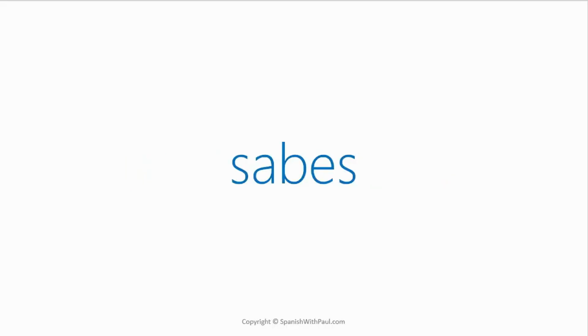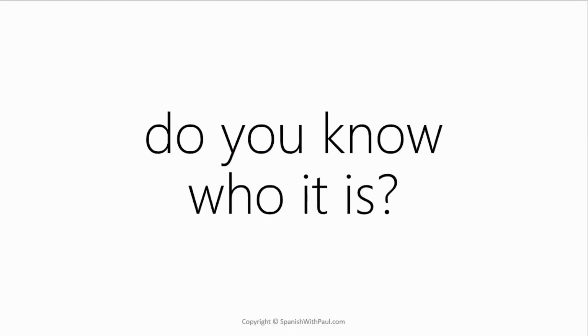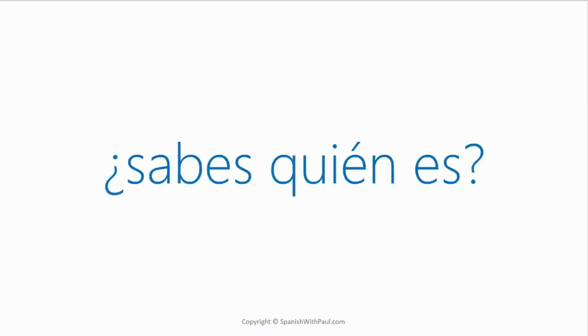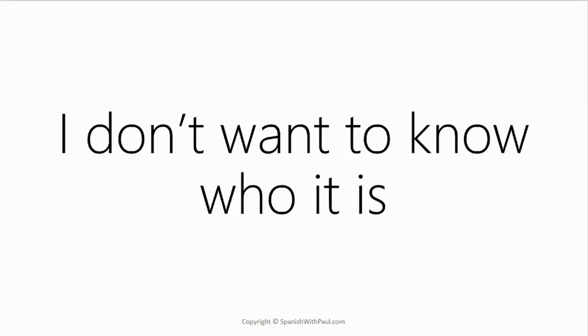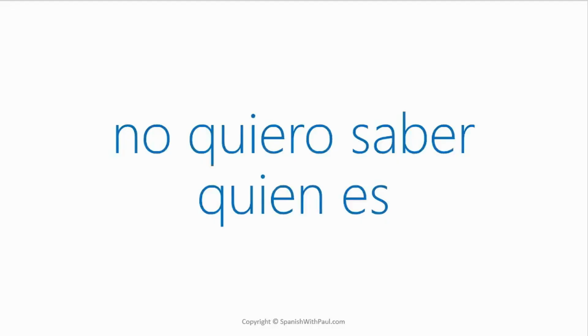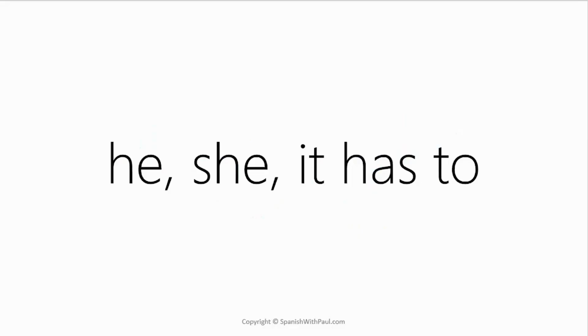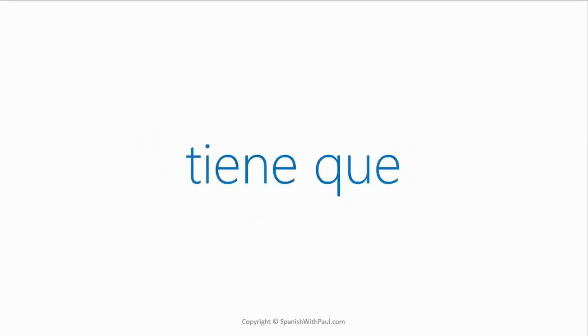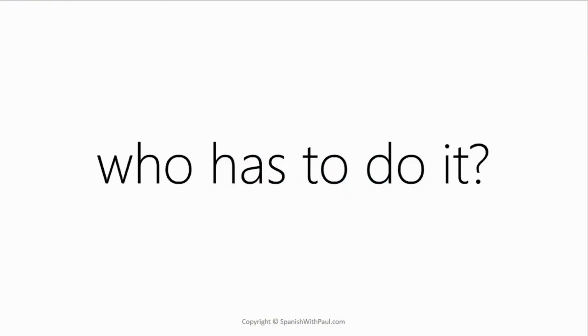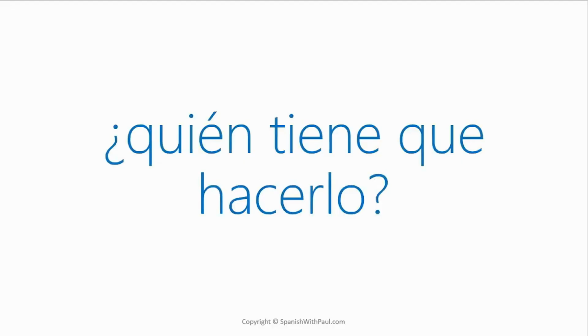What is you know? Sabes. How would you ask? Do you know who it is? ¿Sabes quién es? Now say, I don't want to know who it is. No quiero saber quién es. What is he, she, or it has to? Tiene que. Who has to do it? ¿Quién tiene que hacerlo?